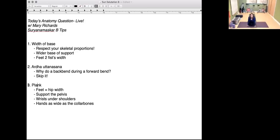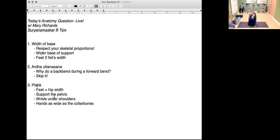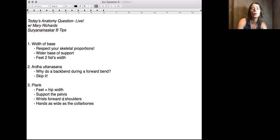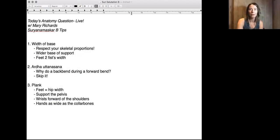And then in plank, I've got a couple points. Feet equals hip width, support the pelvis, wrists under the shoulders, and hands forward of the shoulders. Okay, wrists forward of the shoulders, and hands as wide as the collarbones. Yes. So I will share a link to this little text file in the notes if people want to have this written down, because for some of us visual learners, it's helpful to see it.